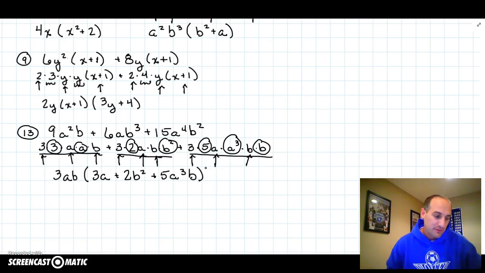Pretty similar stuff. 13 was kind of a more difficult example for some of those things. And that's kind of where we'll leave you with that one. So this will be some good examples to go by for your homework from yesterday. The next video is going to talk about factoring trinomials and the methods that we might want to use with those to make that a little bit easier. So after you've checked some of your work there, your teacher's going to start that next video in a couple of minutes.